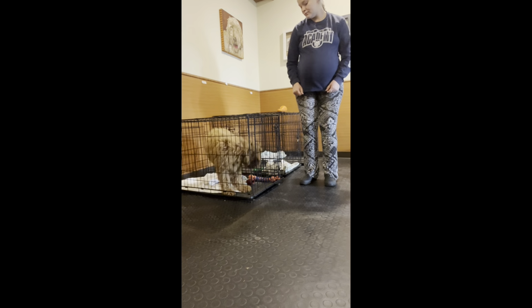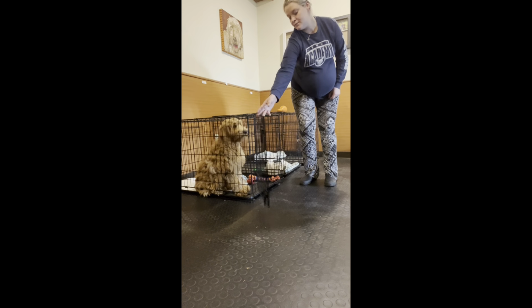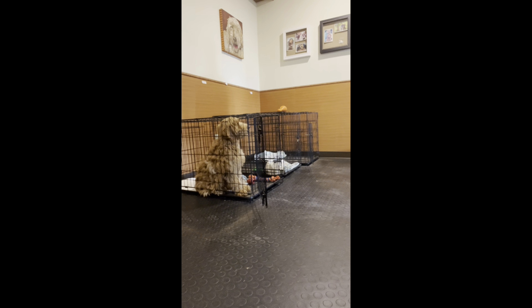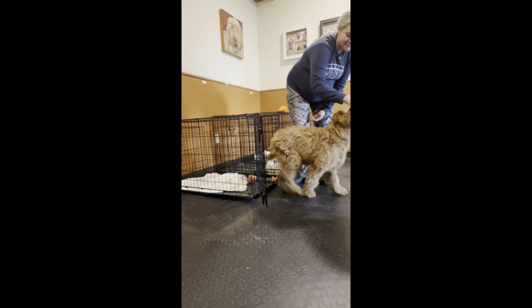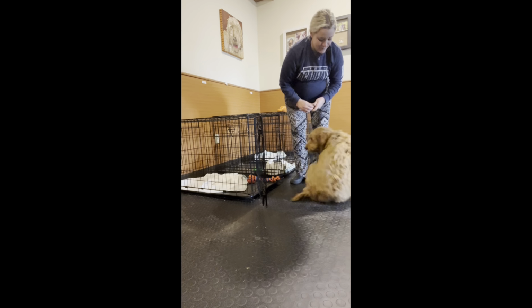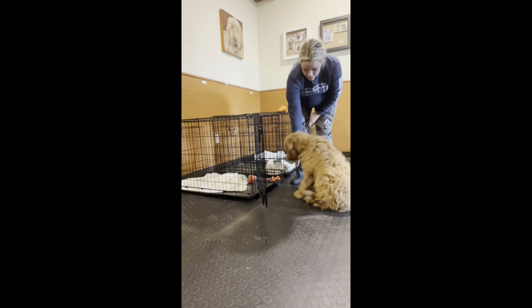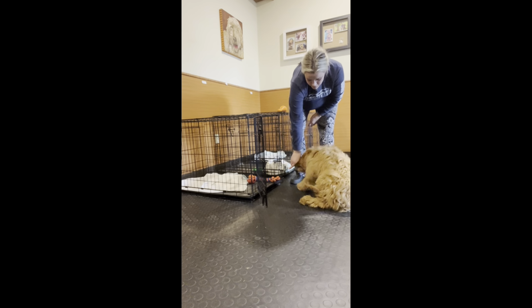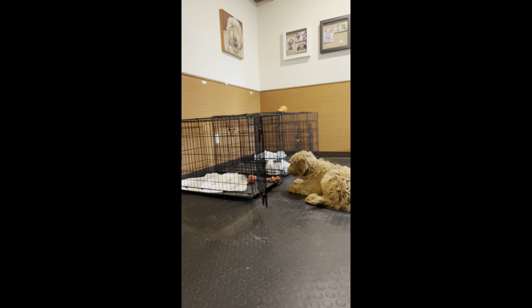So when we use it for the doorway, it's the same exact thing as what I'm doing here. If we're walking out the door and I say wait, and she goes to barge out, I just close her back in, starting over with that command. And then if we're by the side of the street, I may put her in a sit, tell her wait, and then I say okay when it's safe for us to cross. If she prematurely breaks, we walk away from the edge, and then we start over with that wait command. And always ending on a successful note with her sits and downs. So sit, I just gesture my hand up and say sit, and down I reference to the floor.